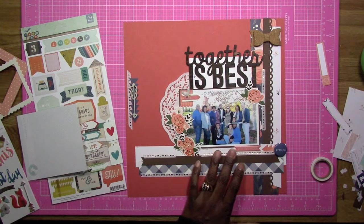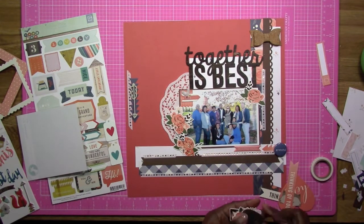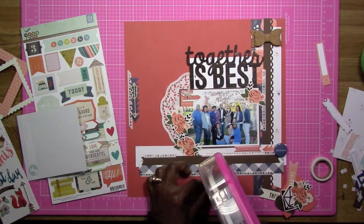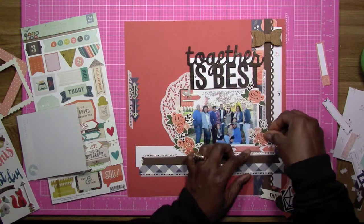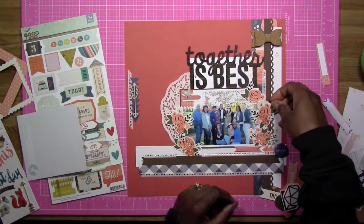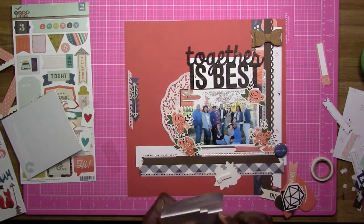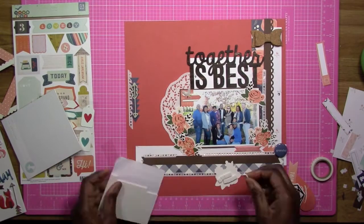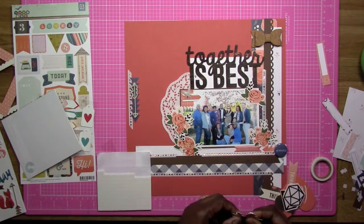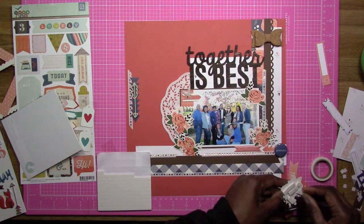So let's see, what am I doing right now? I think yes, I am getting some of the ephemera from the Jen Hadfield ephemera pack. So I'm getting some more of those flowers. That's what I was looking for. I'm looking for more flowers to put in there because I really like the color in those flowers and how they're situated. So I decided to go ahead and dig for some more and use all of those. Adding some foam squares to the bottom so I can raise one of them at least in the middle.